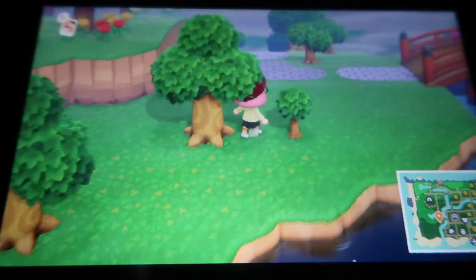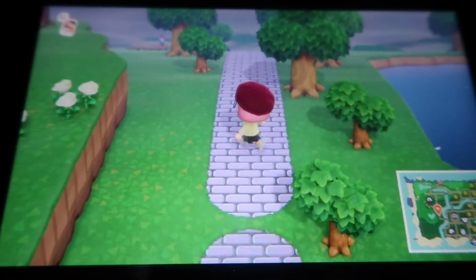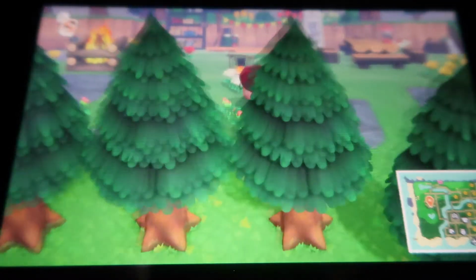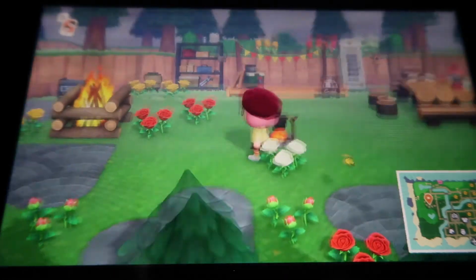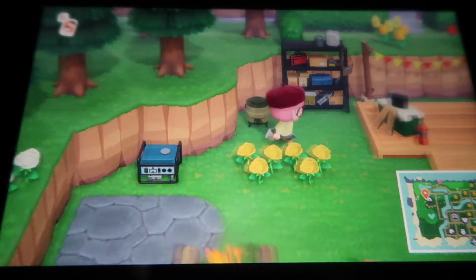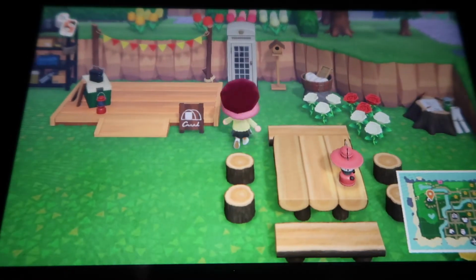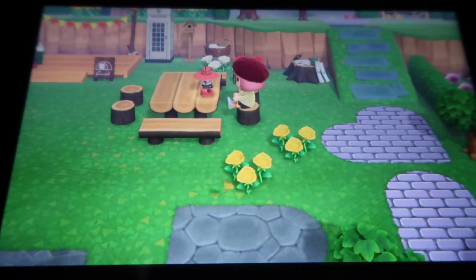So if we head up on the path, these trees are all new. I started this yesterday. They're all going to be apple trees. And then you get to this bit here, and if you continue around the heart path, this is my campsite. So yeah, it's pretty cute. It's got a little bonfire, generator, water. Thought I'd put some tools down, a telephone booth for if they want to phone home, and just essentials, and then a little table for people to sit around.